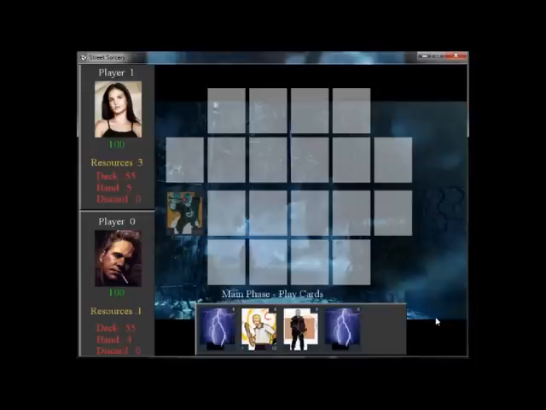So let's see that. It's probably just going to play a creature because I haven't coded up the AI yet. It's still very, very simple. All it does is try to play a creature card into the first available slot if it's got the resources and it's got a creature in its hand. So let's go.